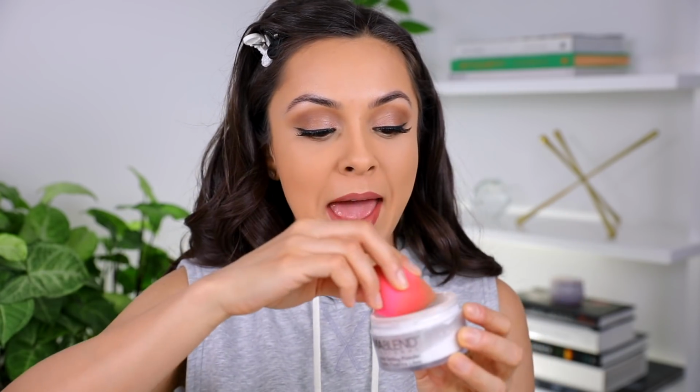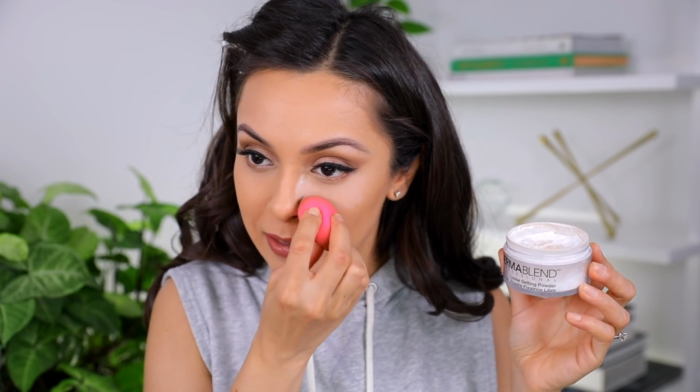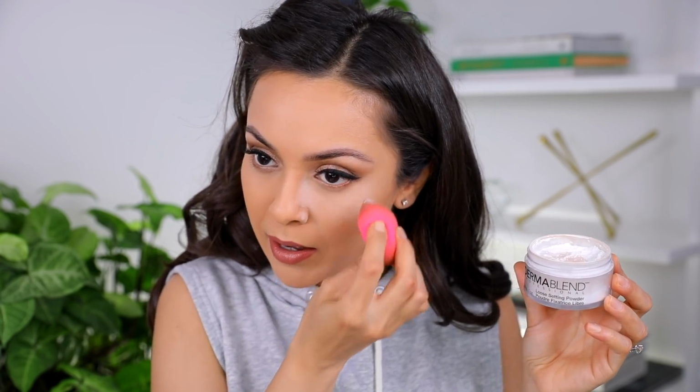Now, one more thing that I did for this occasion, just to make sure that my skin was really set and flawless and bright, especially underneath the eyes, I took some of this Dermablend loose setting powder, and I just kind of, I guess you could say, stamped it underneath my eyes. For some, they would call this baking. For me, I don't know if I would call it baking. Kind of, I guess it kind of is, but I don't leave mine on for as long as I know many other people do, because it just gives me too dry of a look underneath there, and that's not really the look I'm going for.